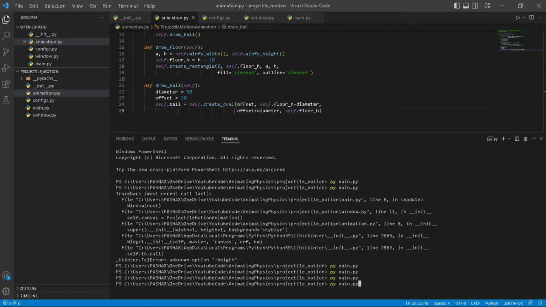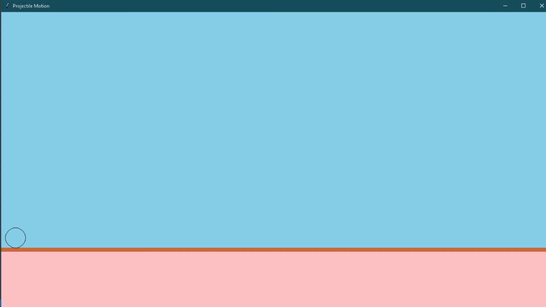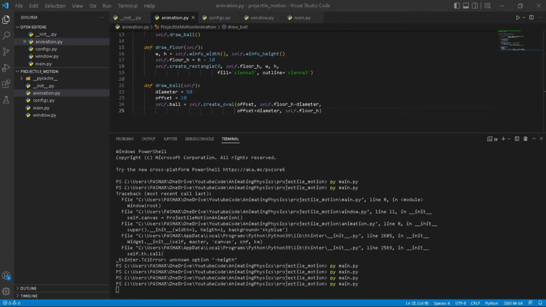So now we've got our ball. It's just an outline, not red, but black. But now we'll make it red so it's more noticeable. Fill equals red. And boom. So now we've got our red ball.